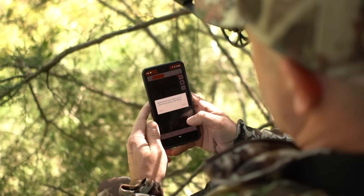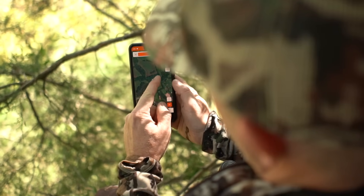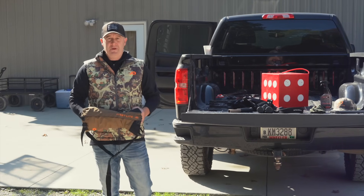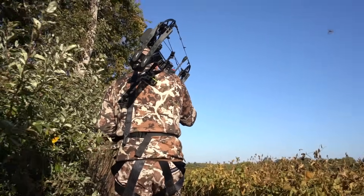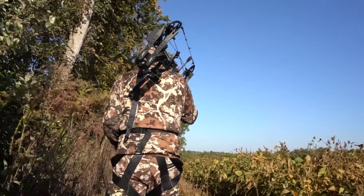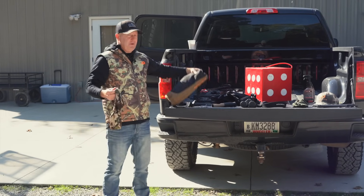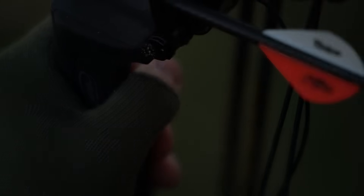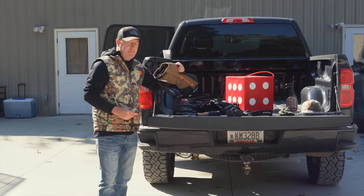The big thing with this is it carries my flashlight, carries my cell phone, also carries my grunt tube — and a grunt tube is a really essential piece. It doesn't matter if it's warm weather or cold weather, it keeps the elements out of my hands and keeps my hands warm. I put a couple big heat packs in here when it's cold, and the waterproof layer keeps elements away from my hands. I also carry my face mask and gloves in here, so a lot of pieces of essential gear fit right in here and they're right in front of me. A lot of times when I'm waiting for a shot, I have my bow on my leg and I can keep my arm resting on this, ready to make the shot. So this is very essential, kind of an odd piece, but critical.